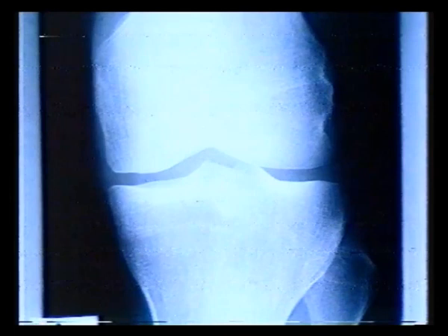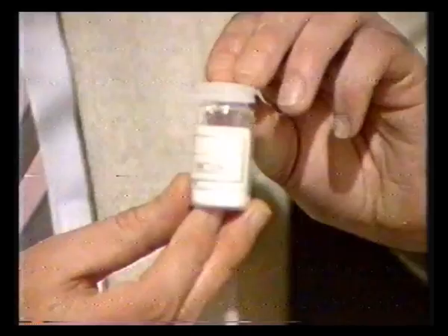This is a normal knee joint, with a good gap between the bones. But this one on the right, with its eroded tissue, is arthritic. Aspirin, often prescribed for arthritis, will relieve the inflammation and help the pain, both caused by prostaglandins. But because it doesn't stop the leukotrienes, it can't stop this progressive joint deterioration. To solve this problem, Dr. Vane and his colleagues have produced a prototype of a new drug, and it acts at source by preventing the production of both the prostaglandins and the leukotrienes. Even if this new drug lives up to Dr. Vane's high hopes and passes all the stringent government tests, it'll still be several years before it appears on the market.